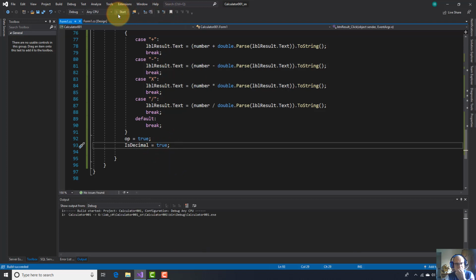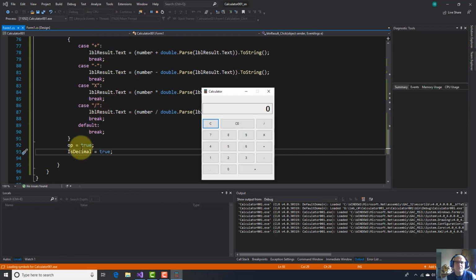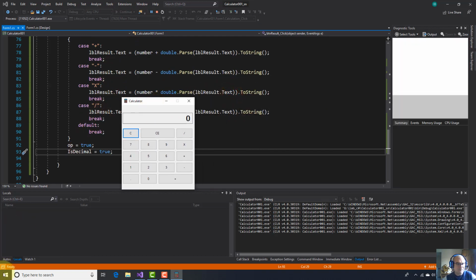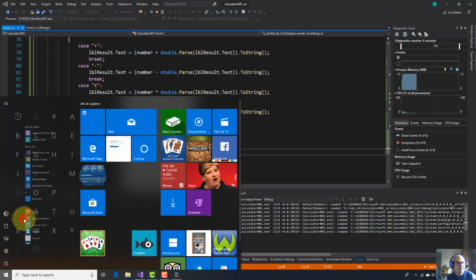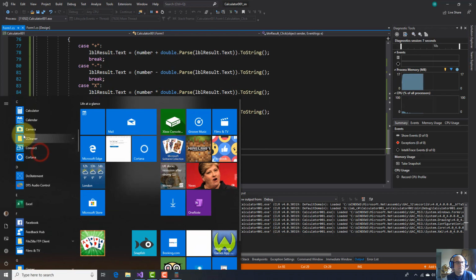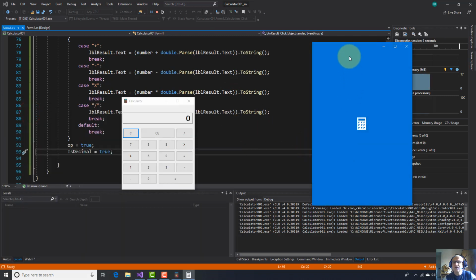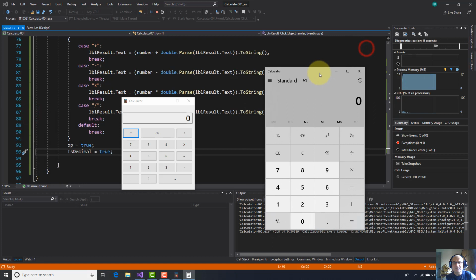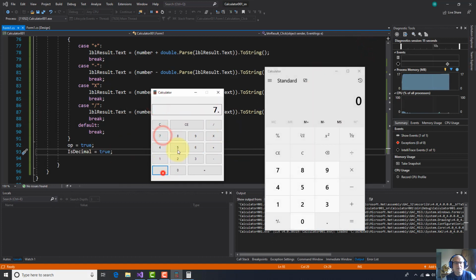Let's start my calculator. Let's release at the same time the Windows 10 calculator, and let's see if my calculator works properly. So 7.8 plus 5 point. Let's see if I can add more decimal points.